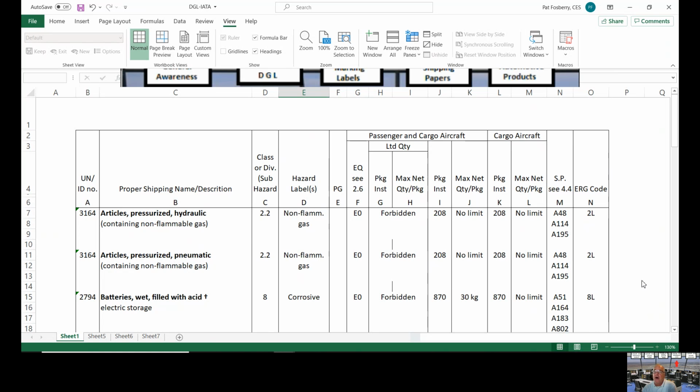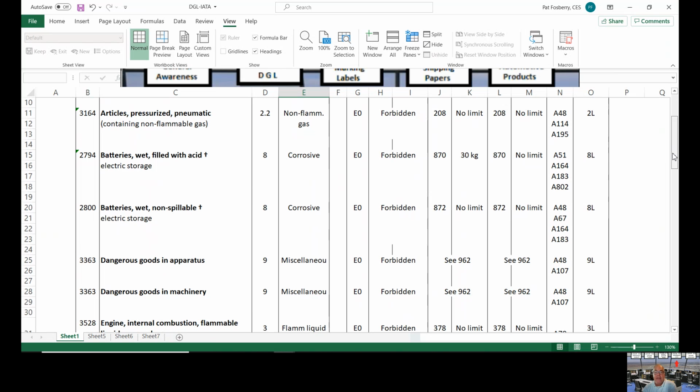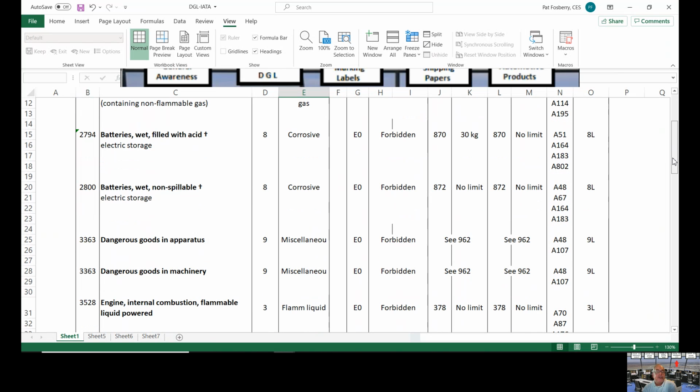You've got your batteries here, which are an 870, begins with an 8. Go down to other battery, the 872. Dangerous goods in apparatus, it's telling you C962. That's just kind of interesting because it's written that way. I'd be like, okay, these are a little bit different instructions. Just to show you, this instruction says it applies to UN 3363. So this is a packing instruction just for these goods.